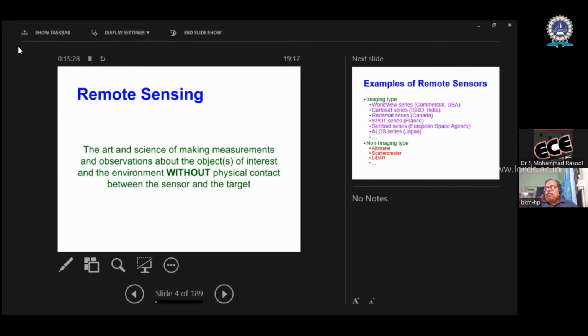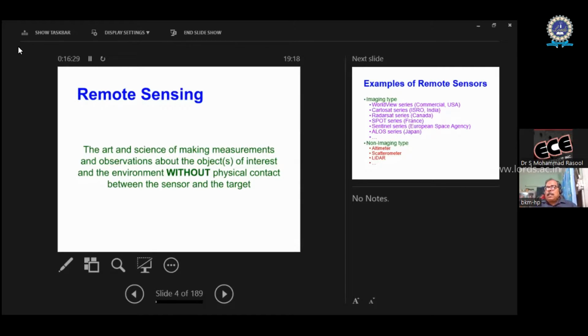Okay, so it's both an art and science because identifying the right kind of sensors for a given application sometimes requires a lot of expertise. And once the data is actually collected, now you should be able to make qualitative as well as quantitative observations as well as quantitative measurements about whatever we are interested in. Our forests, natural forests, our croplands, our water bodies, our mountains, our deserts, our cities, towns and villages, whatever are of interest to us, we should be able to study them.